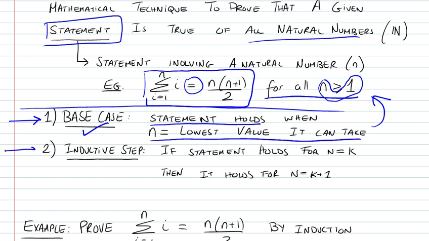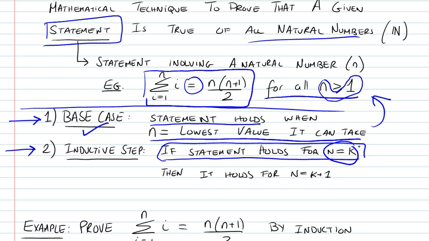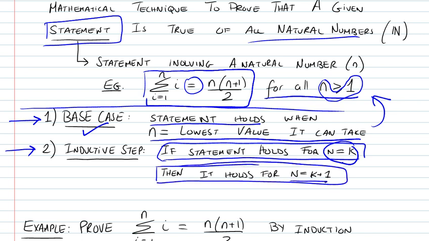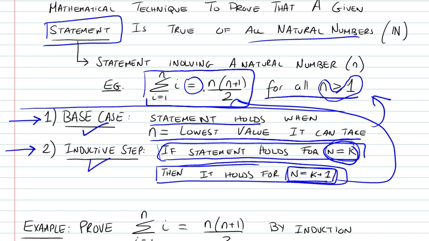The second step is to show that the inductive step is also true. How it works is that you're going to assume that your statement is true for n equal to some natural number k — this is the induction hypothesis. Then, given this assumption, you're going to show that n equal to k plus 1, when inserted in your statement, also holds. If we can show the statement holds for k plus 1 given it holds for k, and we've done the base case, then the statement is proved true.